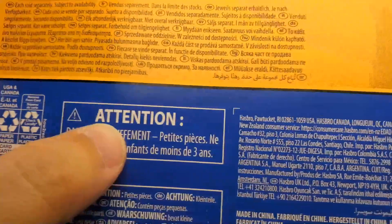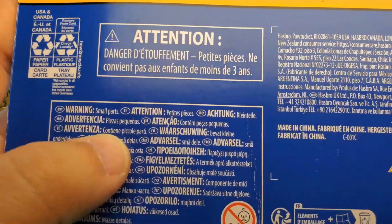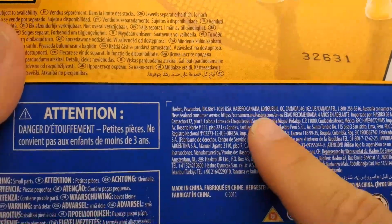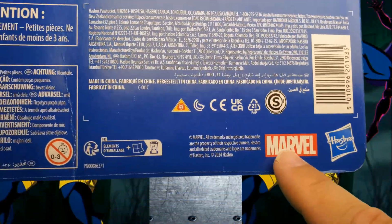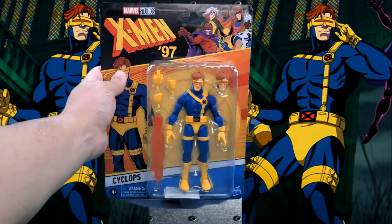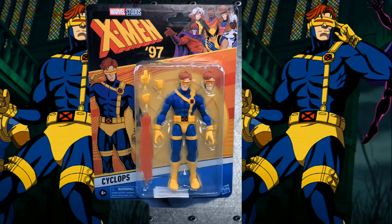And recycled print. Attention! Especially don't stick things in your French pie hole. Warning, attention, Achtung. Don't stick things in any other language pie hole that do not belong there. Don't give it to babies. Small, fine, legalese, made in China print. Symbols I'm not going to learn. A barcode, Hasbro print, Marvel print, some more small print, and another symbol I'm not going to learn. That, my friends, covers a look at the packaging.